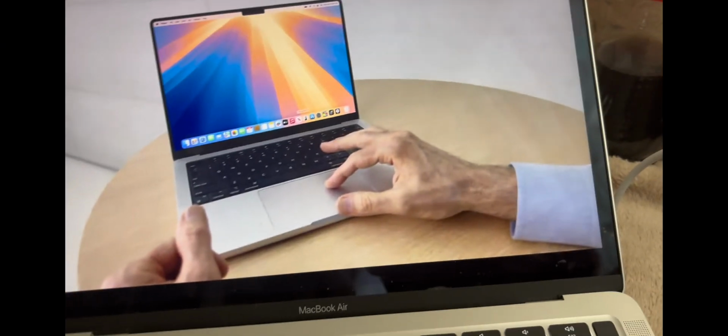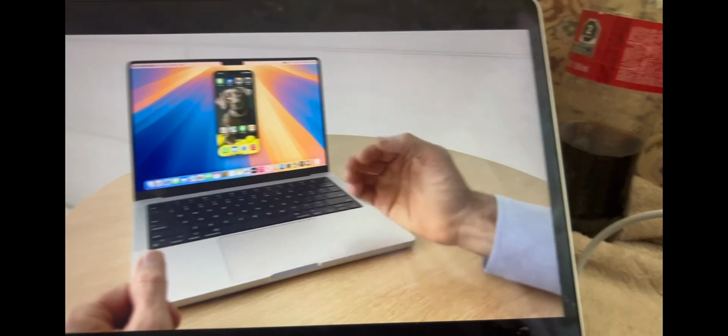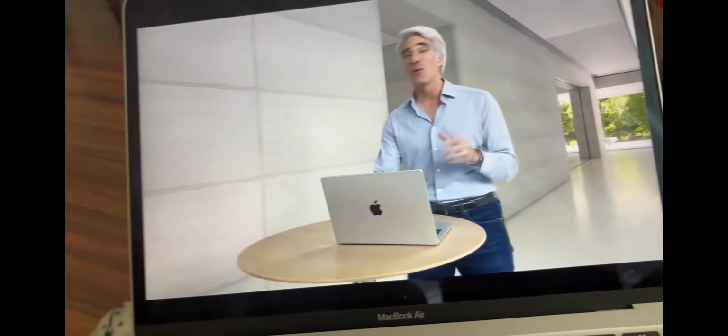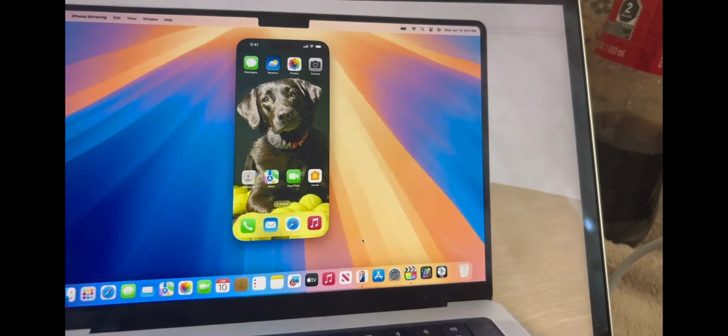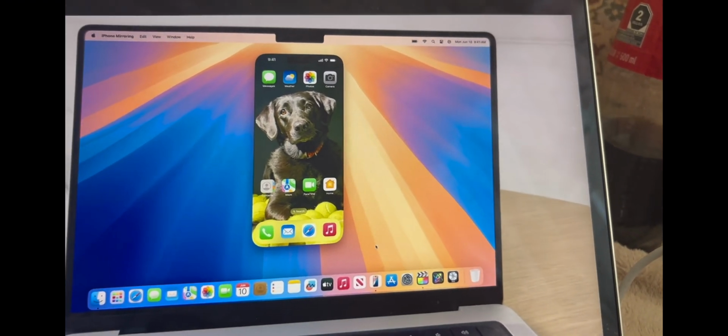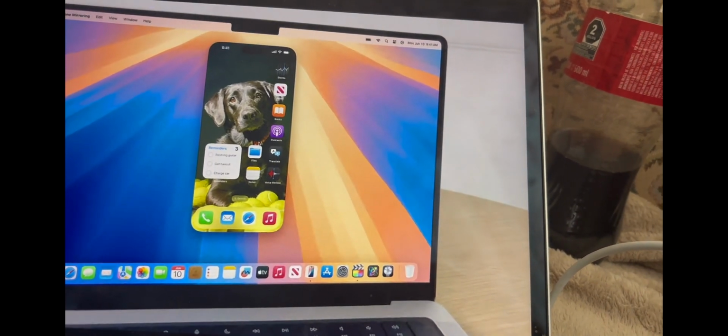To access my iPhone, I just click here in my dock. Boom. It's literally my iPhone, mirrored in a window right on my Mac. I can fully interact with it, all wirelessly. I can see my custom wallpaper. My icons are right where they belong. And I can use my phone normally, like swiping through pages of my home screen.